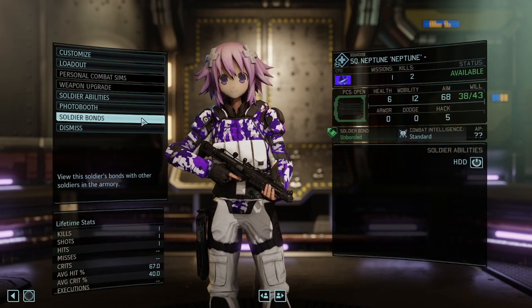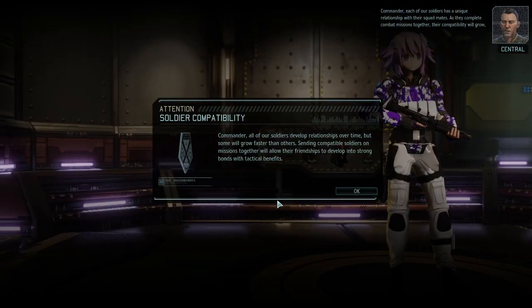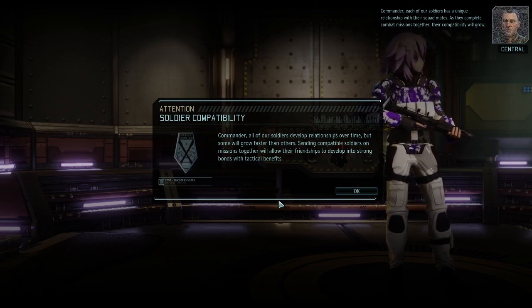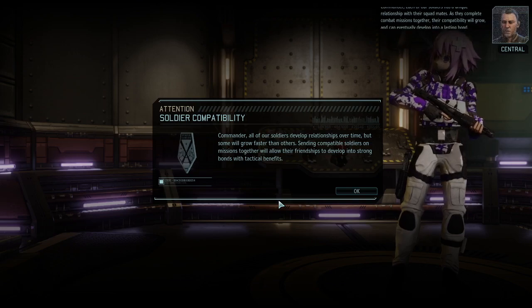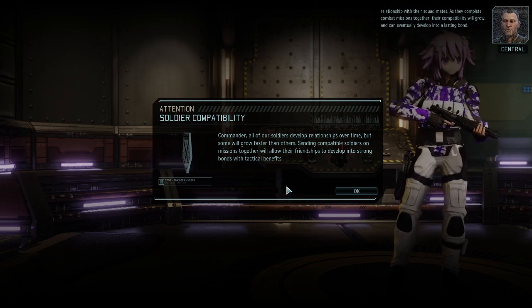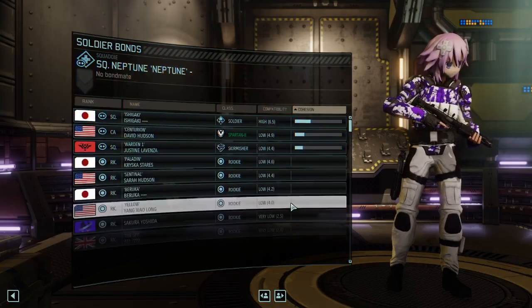Commander, each of our soldiers has a unique relationship with their squad mates. As they complete combat missions together, their compatibility will grow and can eventually develop into a lasting bond.